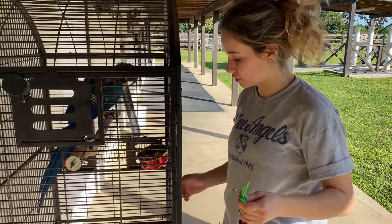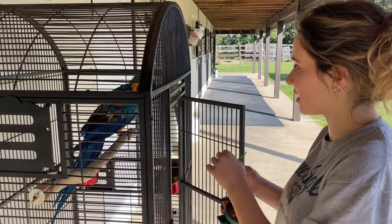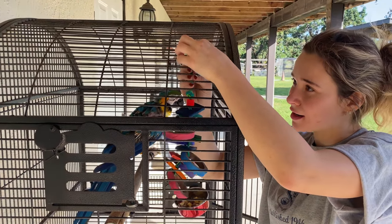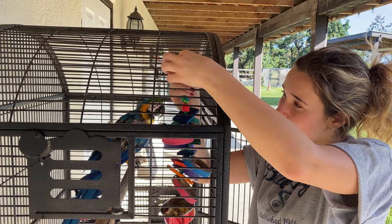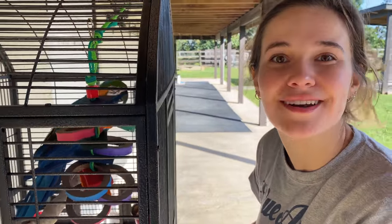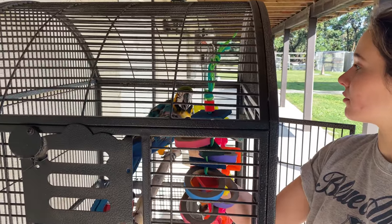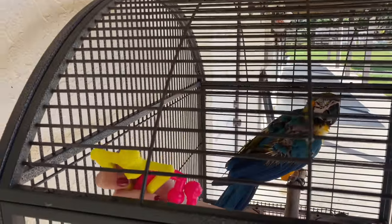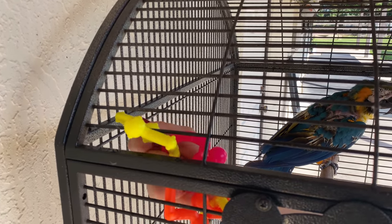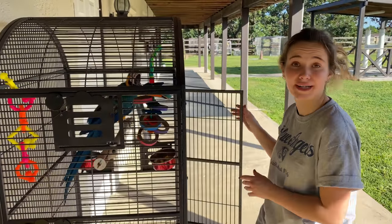We're about to put the first toy in. I'm going to open up the cage halfway so this little guy does not escape, watch where my hand is, and screw it in. We got this one secured, so we close the cage and grab the next toy. For the second toy, I open up the cage again, and since this bar is a lot wider I'm going to squeeze this one in — there we have it, nice and secure. Now we have the last and final toy to put in.